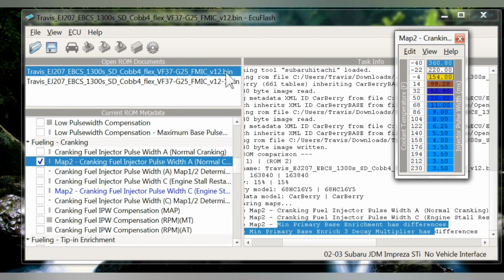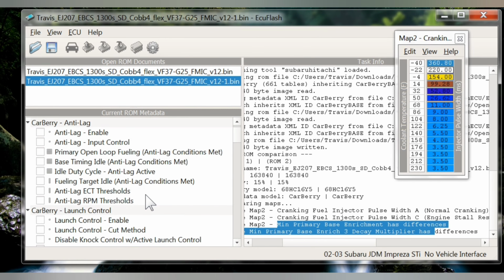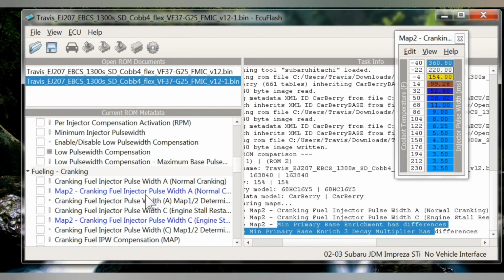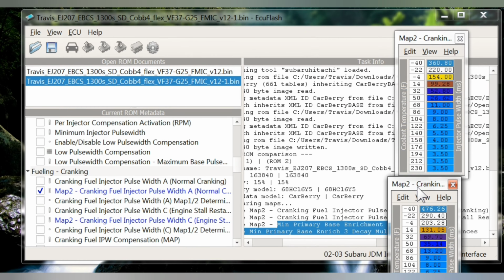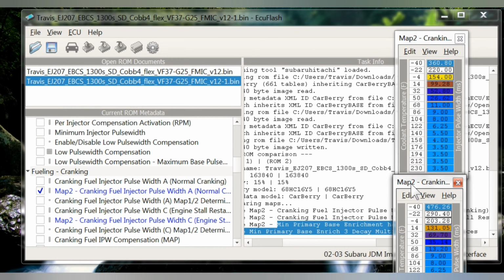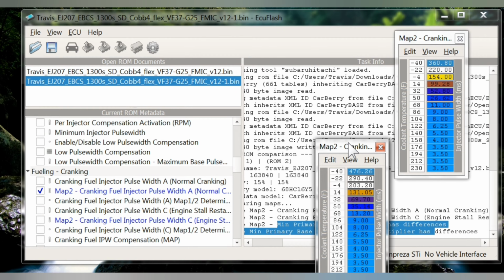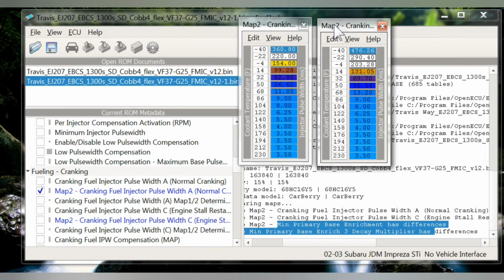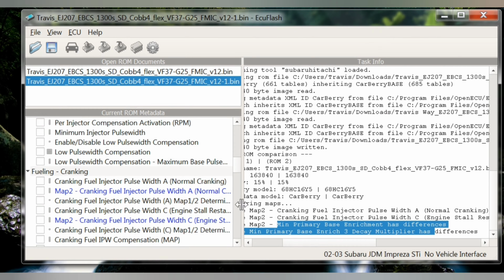So let's look at this one, the fuel cranking right here. This is the version 12. And then if I go to version 12.1, which is what was changed, we can see the differences. Scroll down here, pretty easy. Check that box, and you can see the differences between the two. Obviously, the cranking pulse width has been changed quite a bit, looks like about 20% or so. But this is the kind of thing that you can do with open source, right? You could see these changes easily, as opposed to the Accessport where someone's giving you a map and you're just doing it, right?